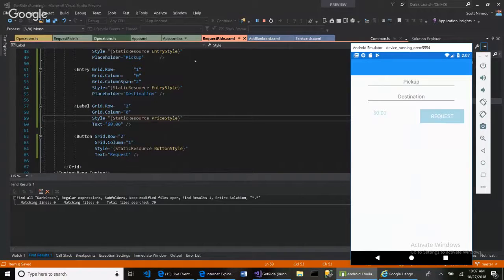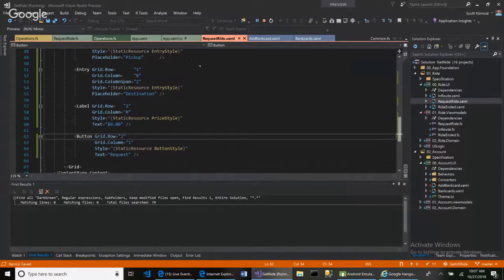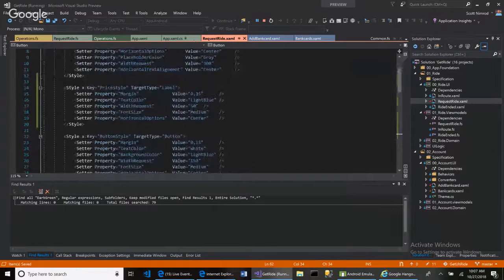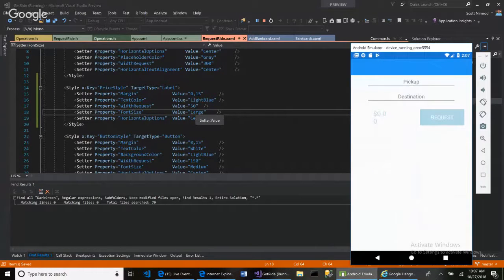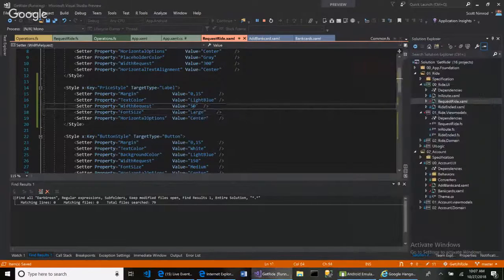Okay. Now, I feel like that could be bigger, the font size. So I want that font size to be, what options do I have? It's just large. Okay. And so then maybe that's going to be at 75 or say 100.